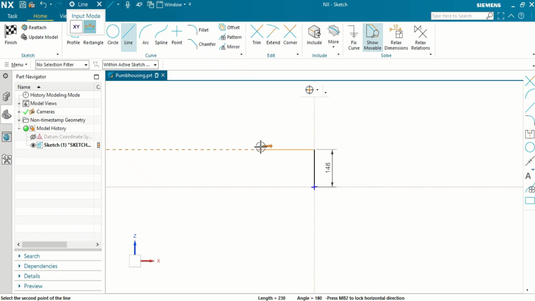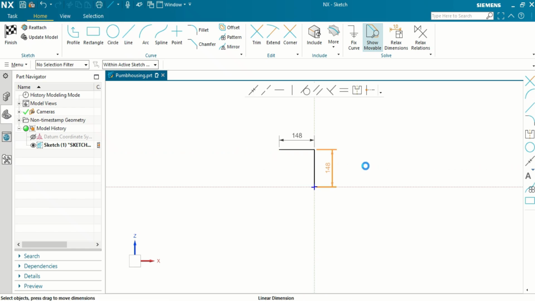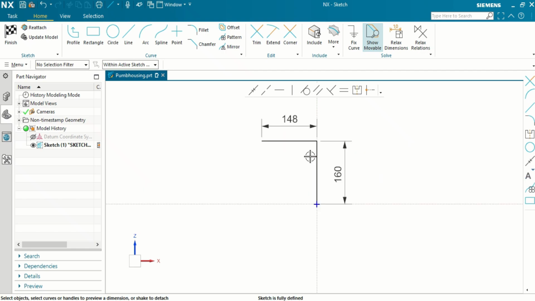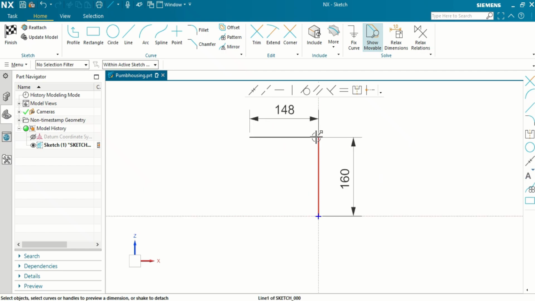Okay, and then the next one, I think this is 148 by 180, but this one let's change it to 160 then. I think it's right.